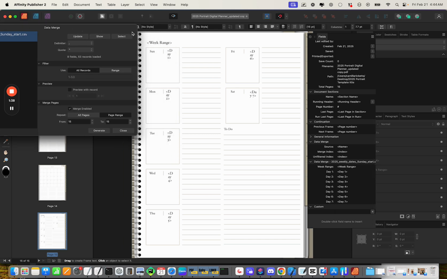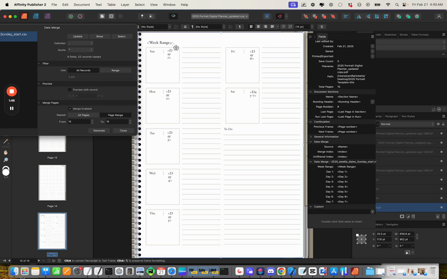So what you have to do here is click on this and highlight it, and then click on this and it turns into little parentheses. So you'll click on your field and click on each thing and it'll turn into parentheses. It'll say day 1, day 2, all of that.